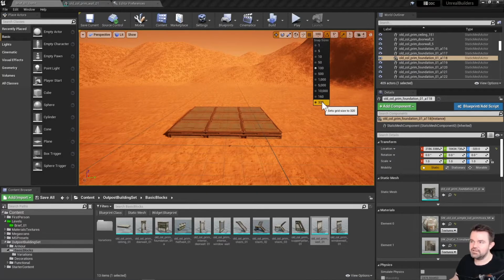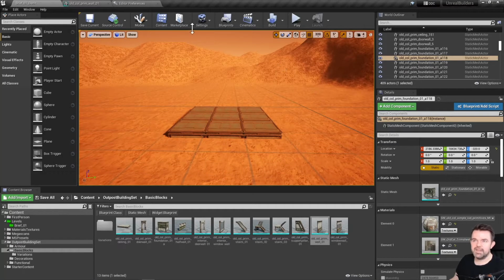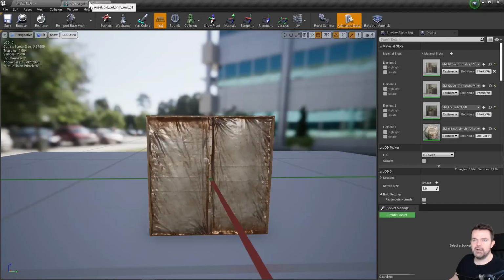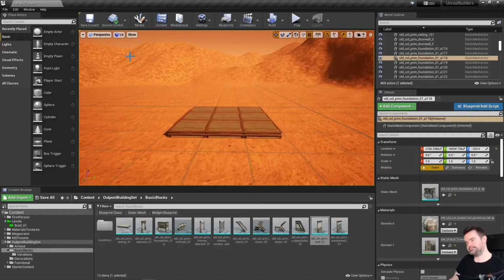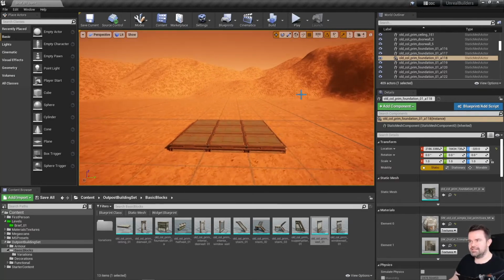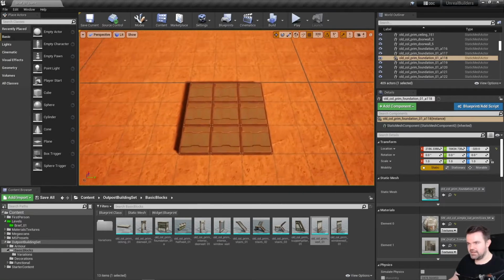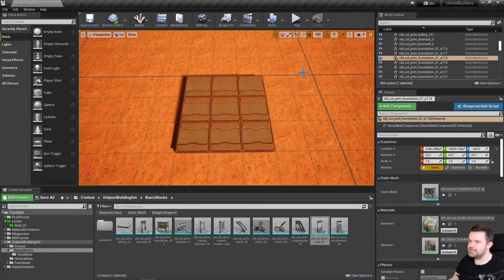Excellent. So I'm going to switch to 320 to begin with, and let's close down some of these windows once we're finished using them. So I'm happy with those values. I can just press the X to close it. And we were just looking at this mesh earlier. We don't need to change anything in here, so we're just going to close that off as well. Okay, so let's drag them into the world like we did earlier, shall we? And now because we've got this grid setting of 320, if I move the camera down, you can see that our foundation fits exactly within this grid.